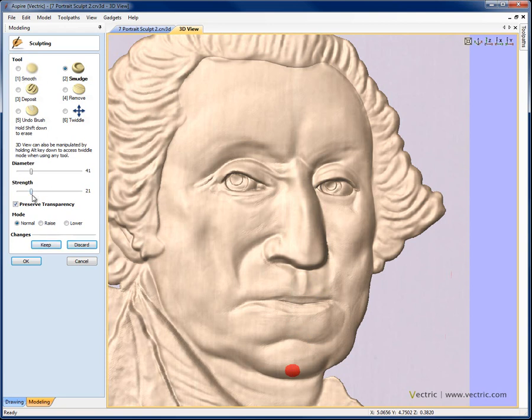A lot of what I might do, if I turn the strength down there, it's a little strong, is coming in and just getting rid of any last final texture that I've still got from the original image in there, if I don't want to see that on my model. You can see I'm just very, very subtly smoothing and smudging these different areas around the base of the lips.